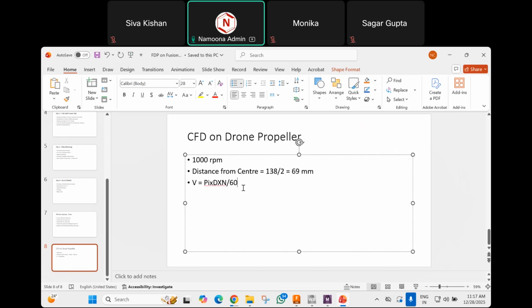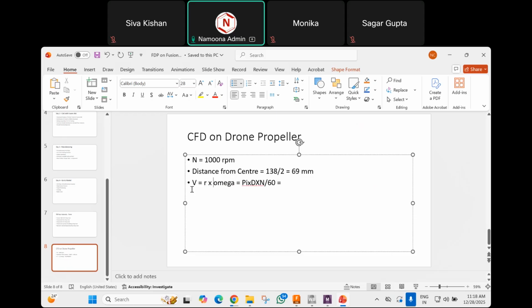millimeters. And the linear velocity v is going to be pi d n by 60, where n is 1000 RPM. So this is nothing but r into omega.